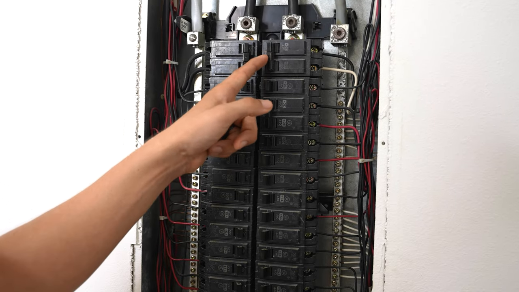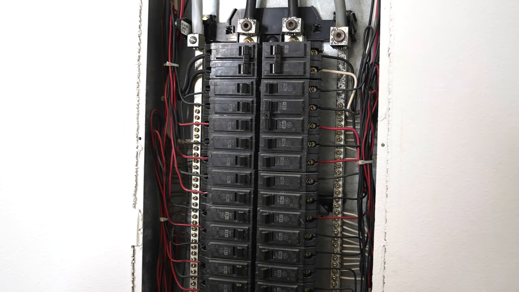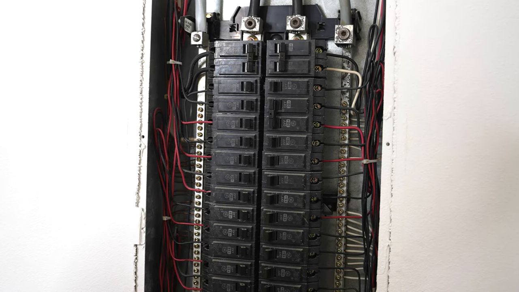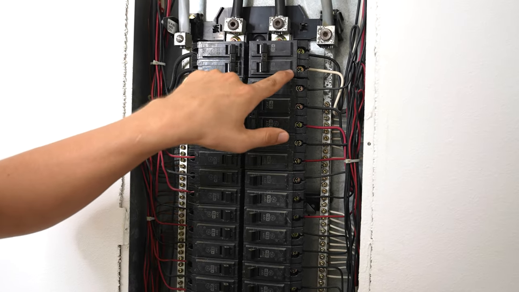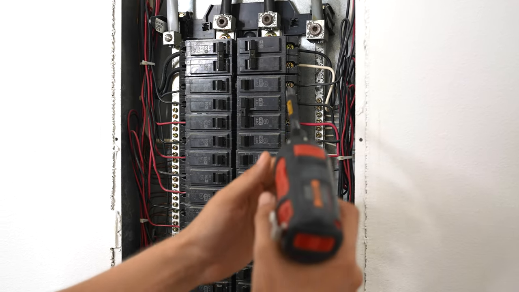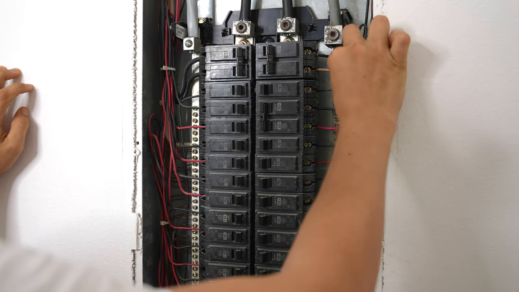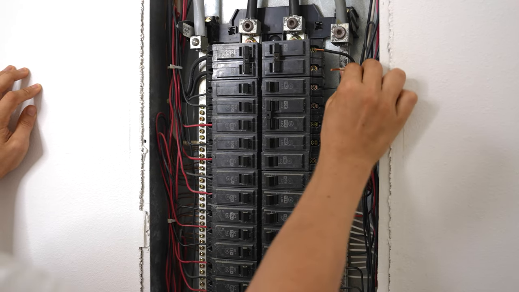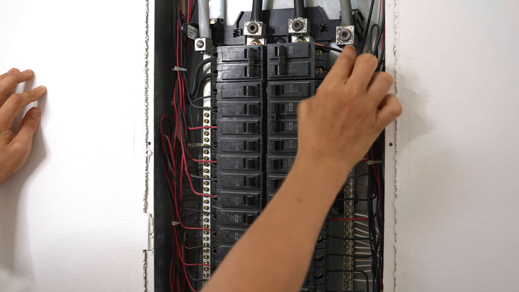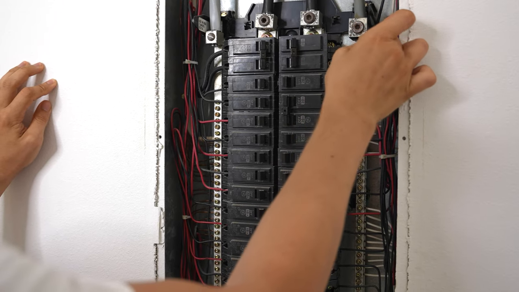First thing I like to do when I'm replacing a breaker is to just keep it in the off position. Same with the new one that I'm putting in. I just put it in in the off position and then turn it on later. And then loosen the two screws holding the wires, pull out the wires, and move them off to the side. Just enough so you could get that breaker out.